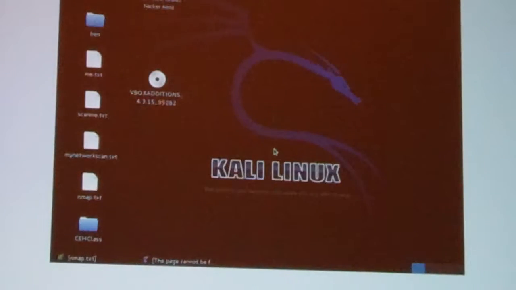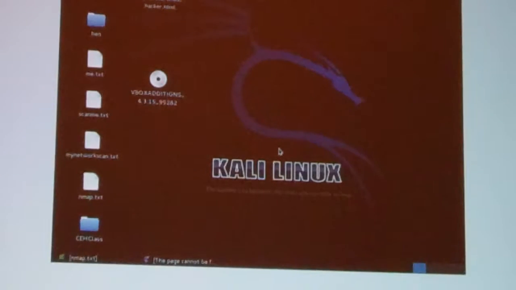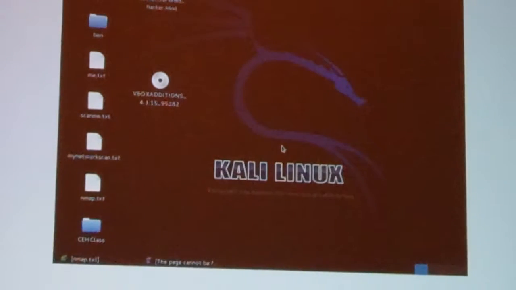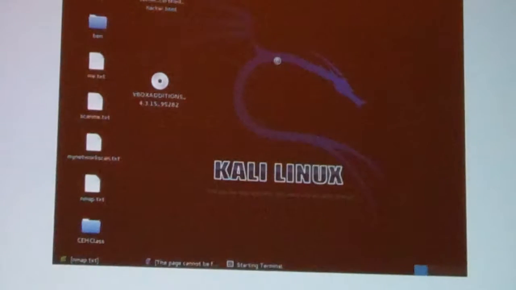So for buffer overflows, we're going to write some C code here. And if you've never written C code, that's okay. Don't worry, we'll walk you through it. First things first, you want to launch your Kali Linux and then bring up a program called gedit. And that's what we're going to do right now.